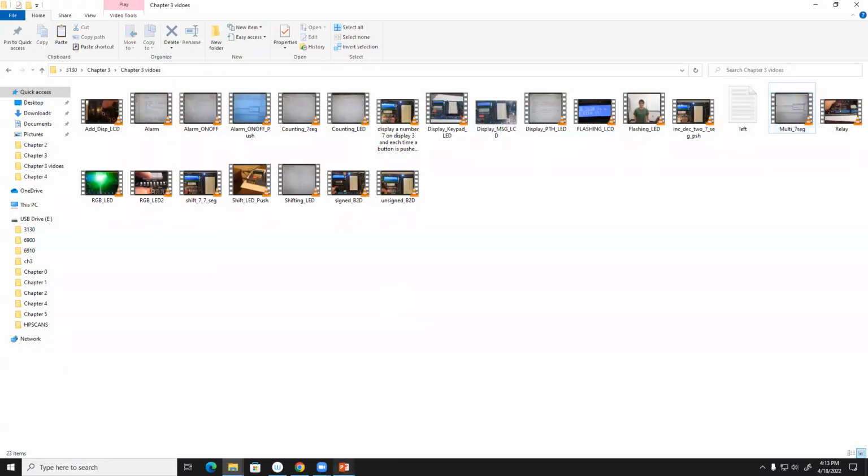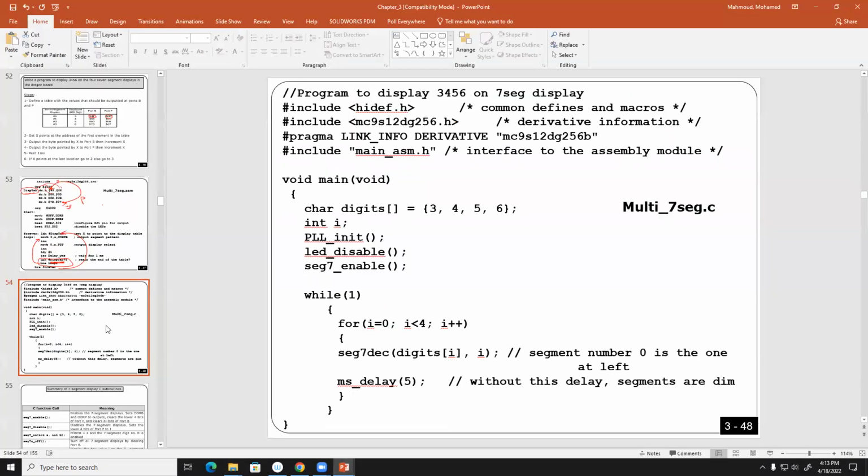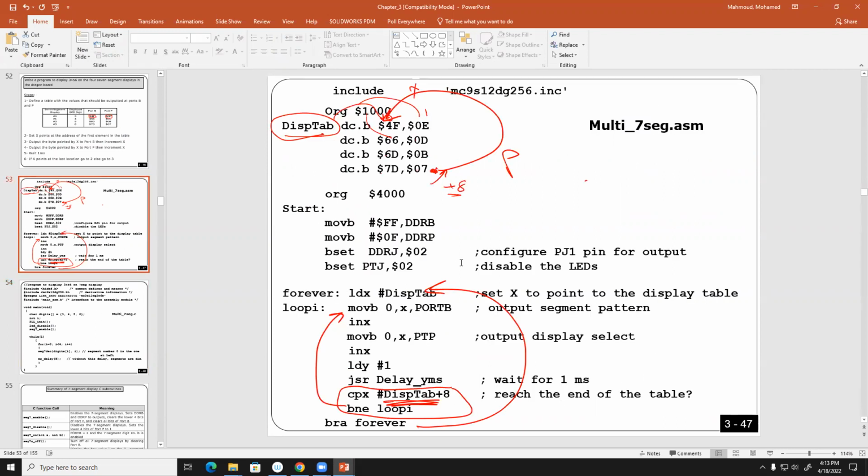Okay. So what I'm going to explain right now, guys, and this is something very important, is that it's the same task. One task, you can put it in the main program, or you can put it in one of the interrupts, as I explained before. So now I explained how you can do the time multiplexing in the main program. What I'm going to explain right now is if I want to do the same thing, but using RTI. I have to use RTI because RTI is used if you want to make periodic actions. And here I'm doing a periodic action every one time.